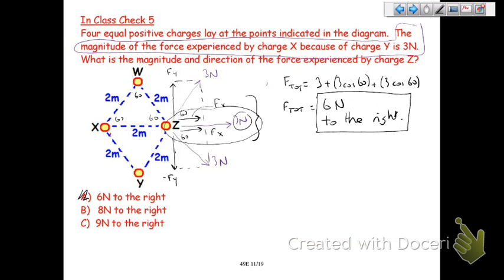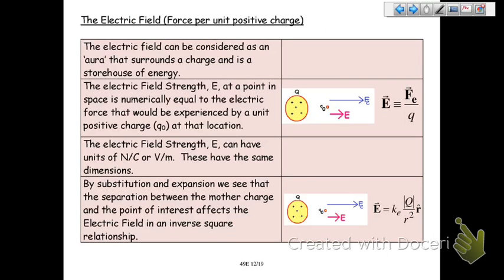But in principle, I could give you a positive 6 and a positive 3, and I could put down a positive 1, and you'd say there's one force and there's another, and you can work out the ijk for that. You can work out the ijk from that and just add them together. Agreed? So forces, we can work them out as magnitudes, we can work them out as vectors. We add them vectorially.